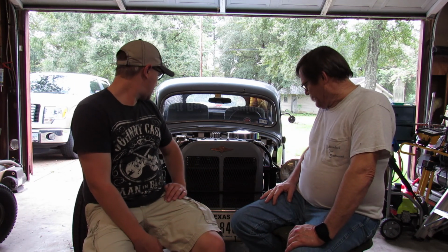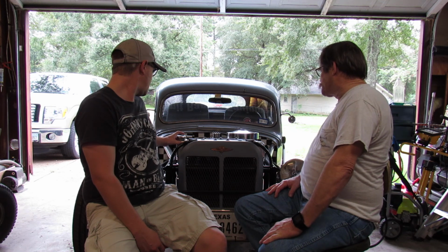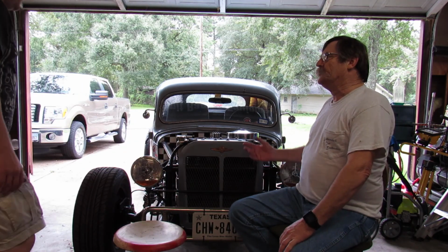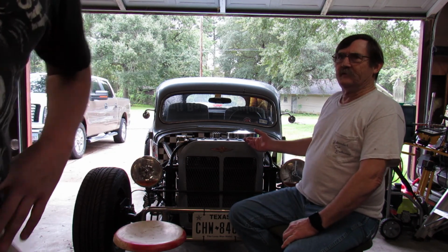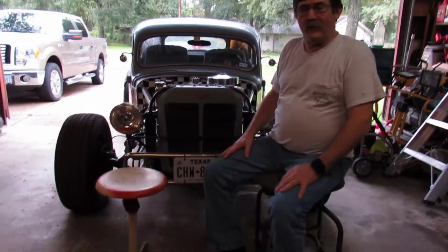The radiator is from a '63, '64, '65 Chevy II. It was the only thing that would fit between the frame rails. That pretty much covers the car. Is it a 3-core? No, it's a 2-core. The 1-core was 110, and the 2-core, 2 rows, was 125. Kind of foolish not to go with the 2.